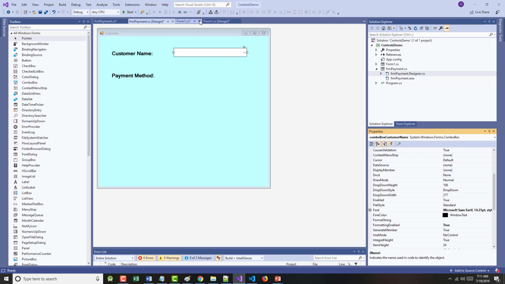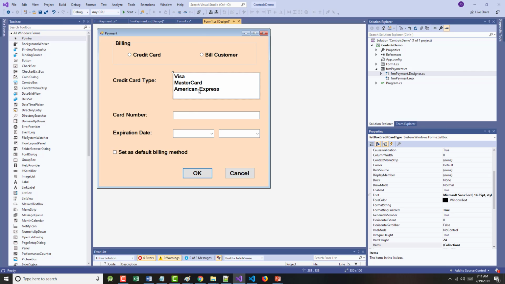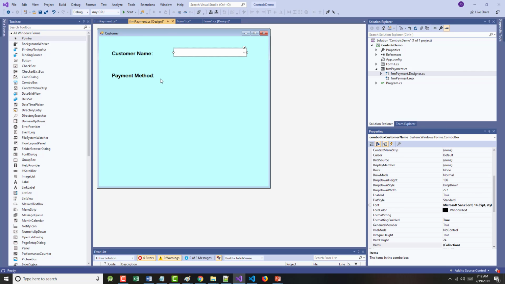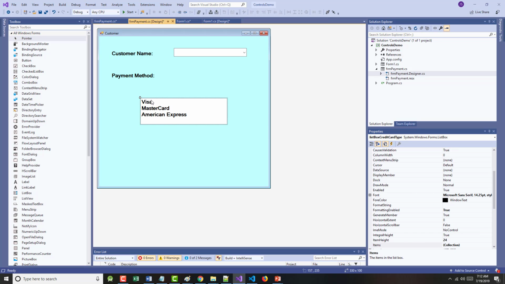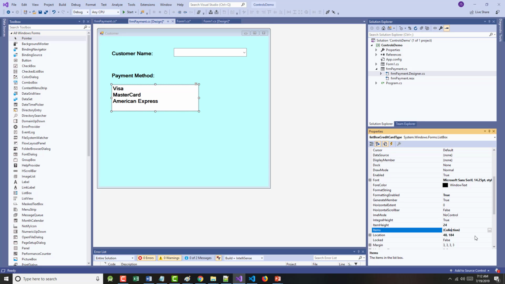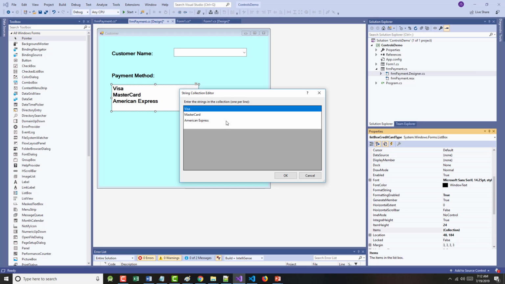Then I want a list box. Well, again, I've got a list box in here. Copy, paste. Looks like the list box that they have here is about right there. All right, I'm going to come in my collection and remove everything that's in here.